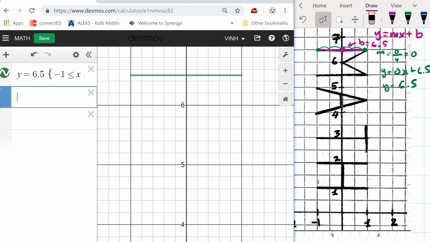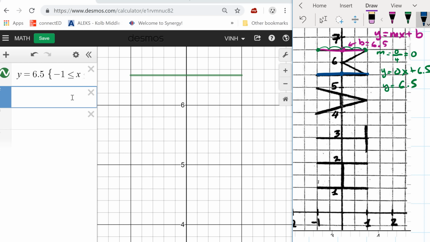Since we did that line, I can also do a similar line on the other side of the M, from here to here. The format is almost the same; the only thing different is your b, your starting point.